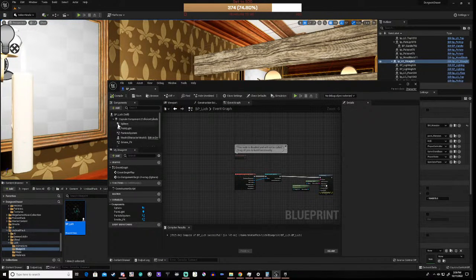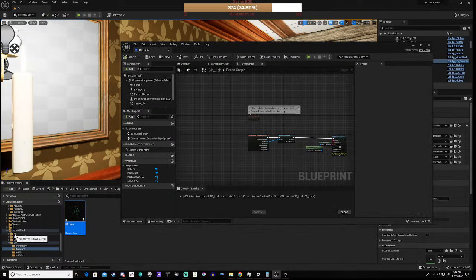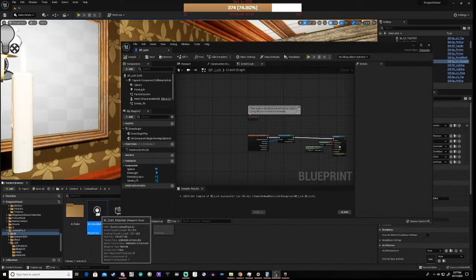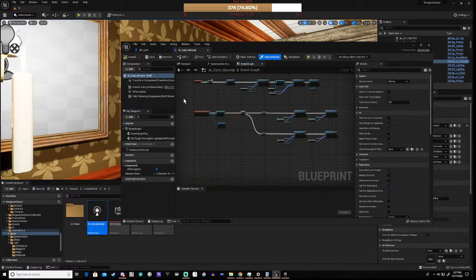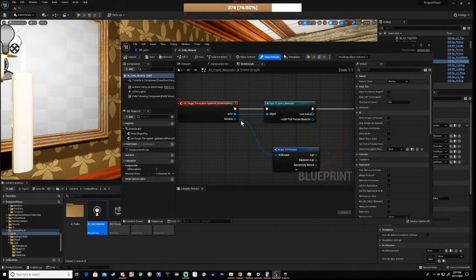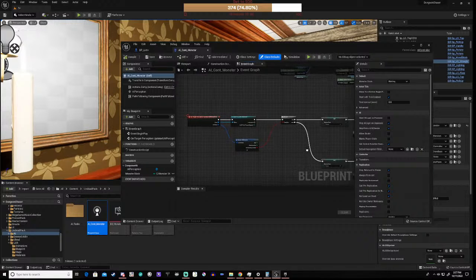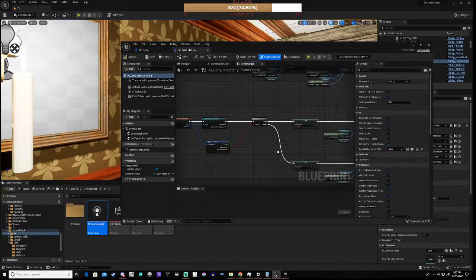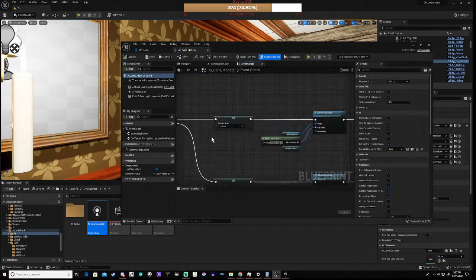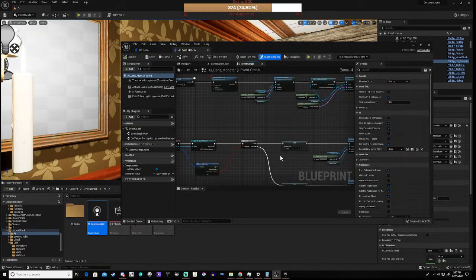Right, so now what we can do is go to the AI controller, and we can actually do a custom event here.